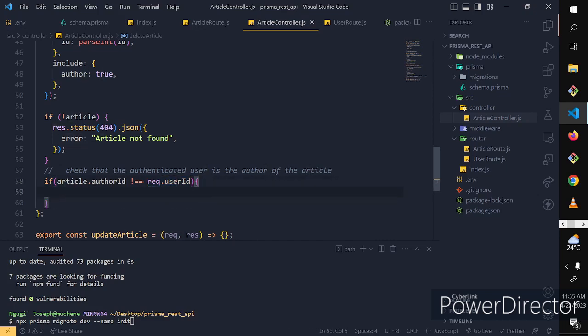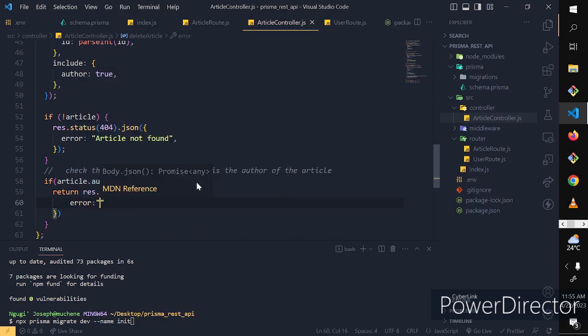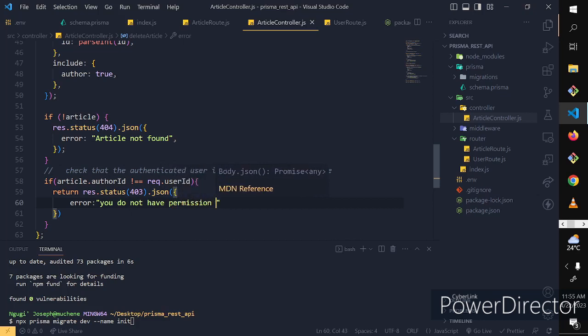So for that, we return a response.status of 403. Okay, that means not authorized. So we'll have JSON, and I'll have an error: you do not have permission to delete this article.